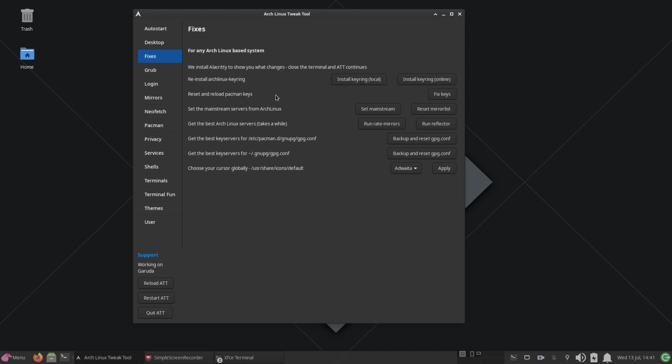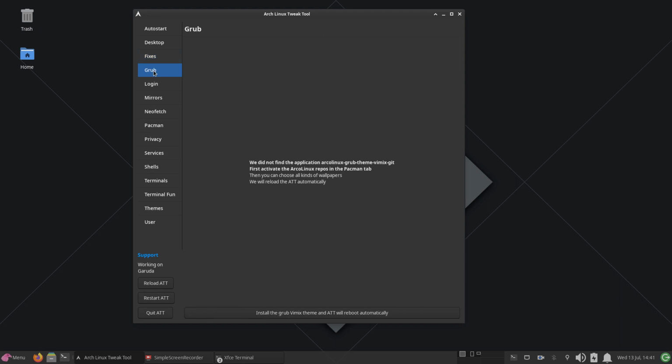We always have problems with that, keys. This is also interesting. That's also new, right? By default, you can select the cursor globally over the system, and that's the usr share icons default, but we don't have any nice stuff yet. Just Adwaita is installed.